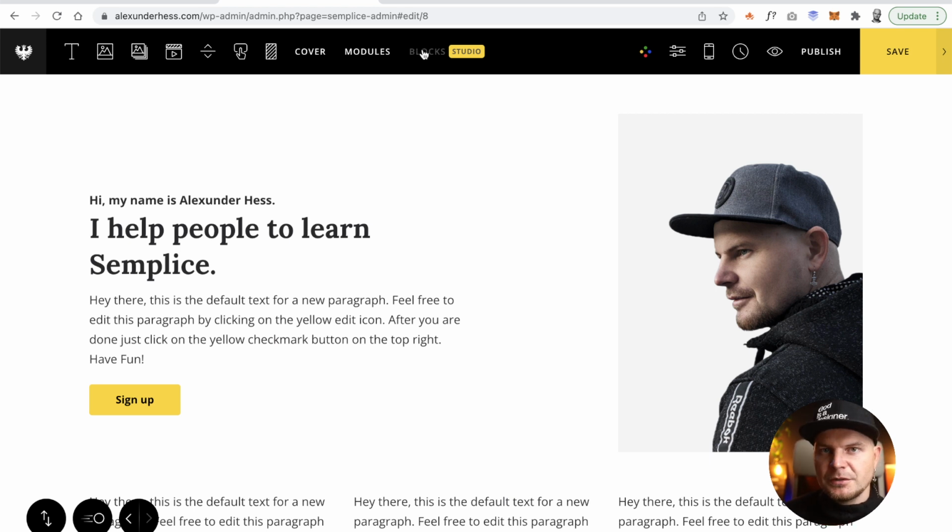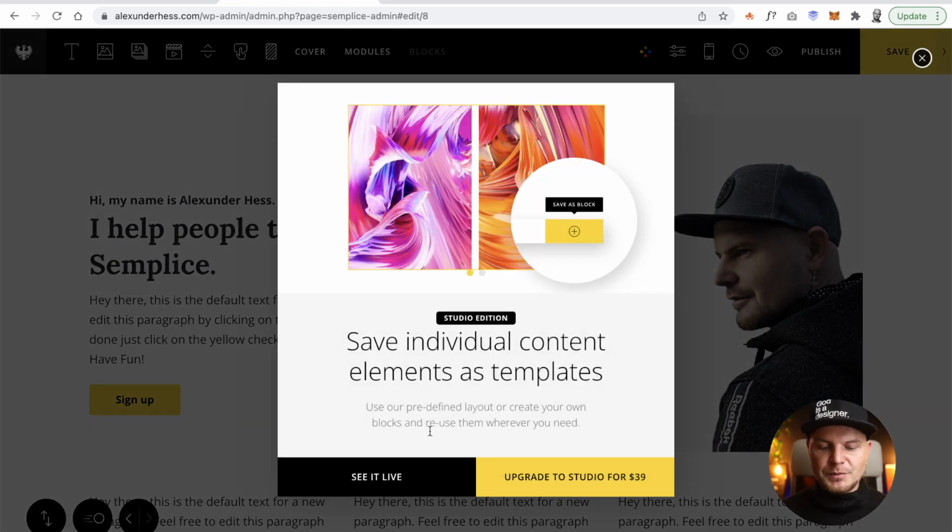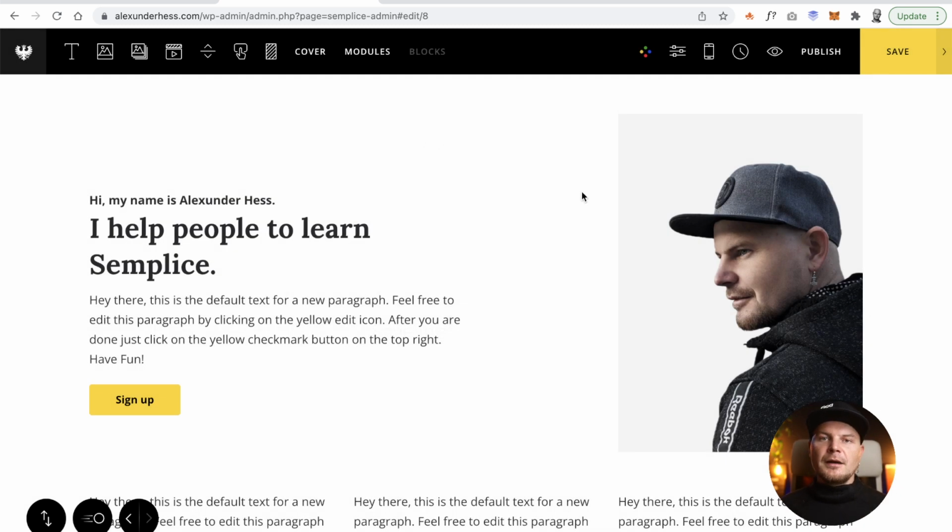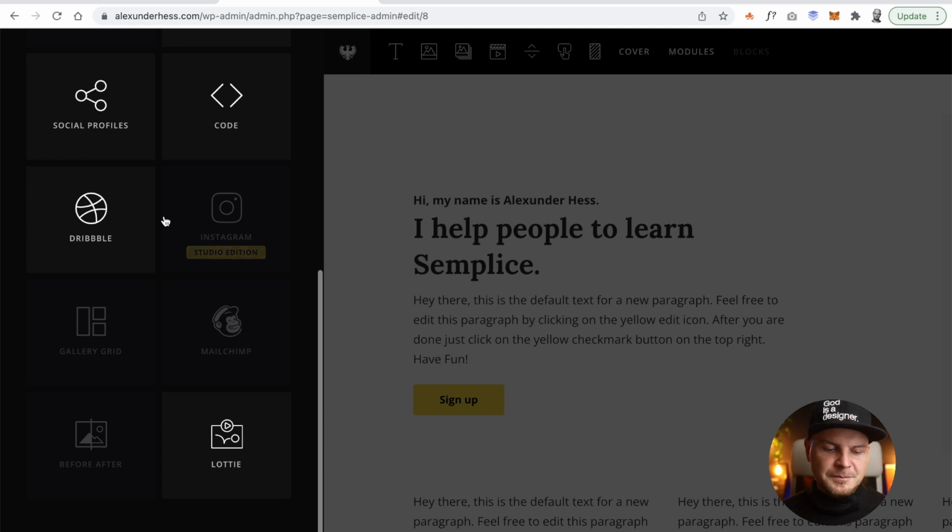In the Studio version of Semplice, you will be able to add many more blocks and use blocks that are already pre-created and pre-designed for you. So you will be able to use them here. If you don't actually want to design your website and just want to put content there, then you can buy the Studio license. Trust me, it's amazing. I'm using it on some other projects. For this specific one, because I'm already familiar with Semplice and know how to use it, I don't need those specific blocks. Everything that I need is already here.